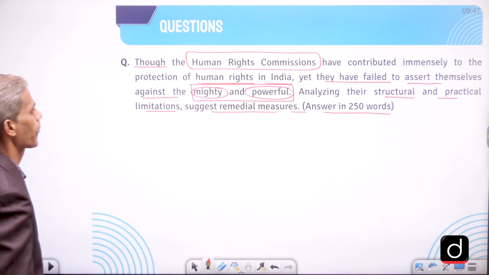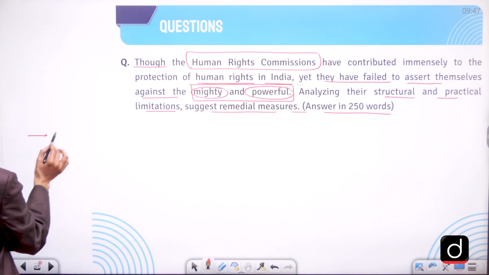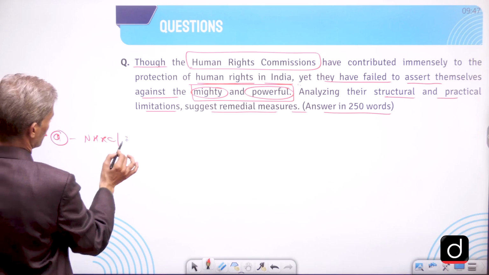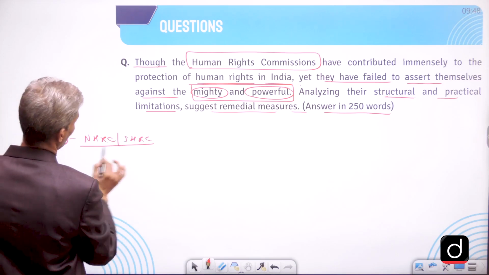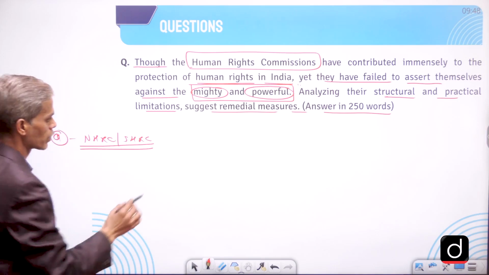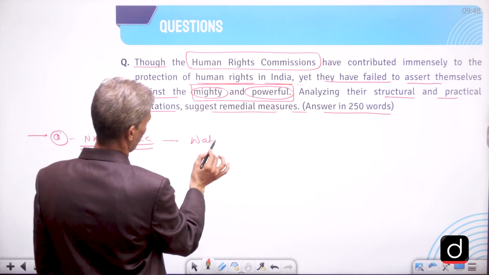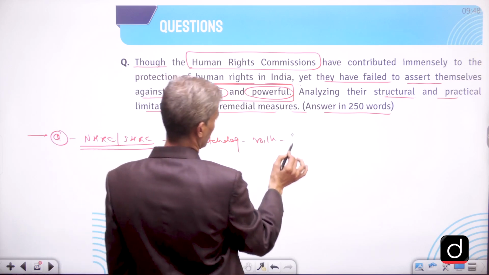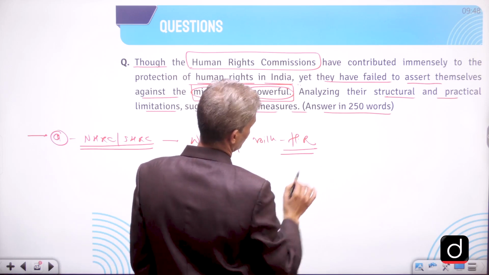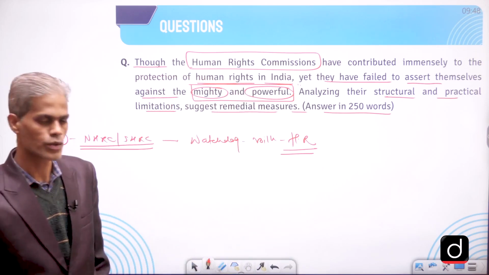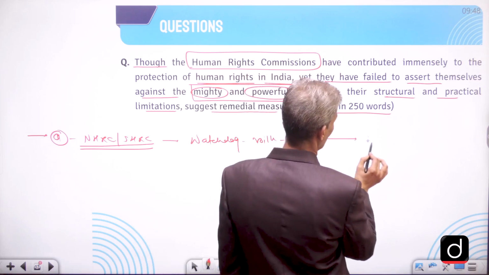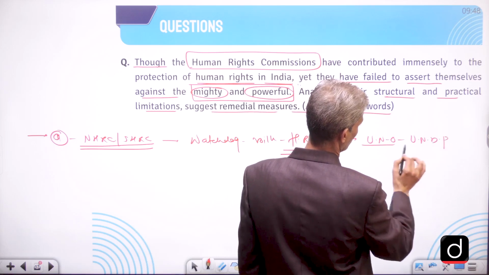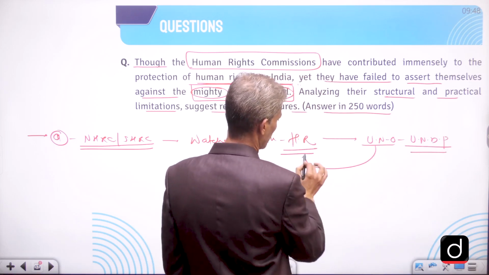So what are those? The first point would be an introduction about the National Human Rights Commission or State Human Rights Commission. Basically you talk about how this has been constituted with the purpose of establishing them as the watchdog for violations of human rights in India. If you have additional information, you can mention more also, that it is as per the International Conventions of the United Nations Organization, or as per the UNDP, United Nations Development Programme. In tune with that, we also have this particular body.